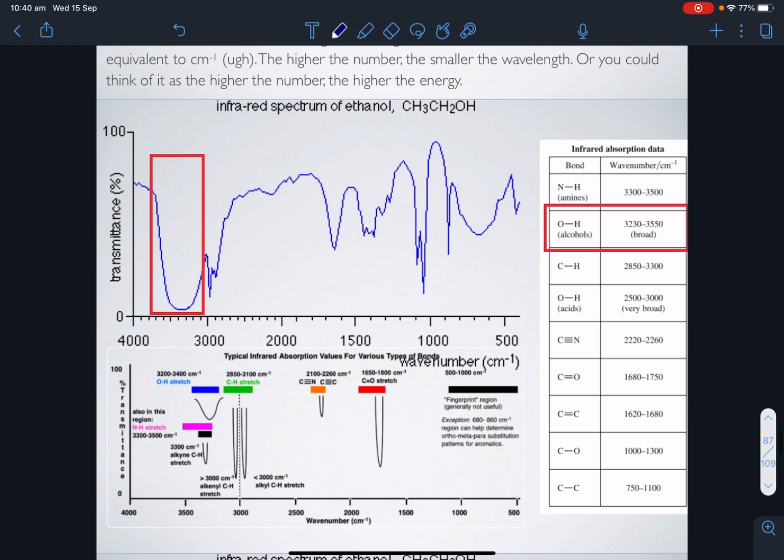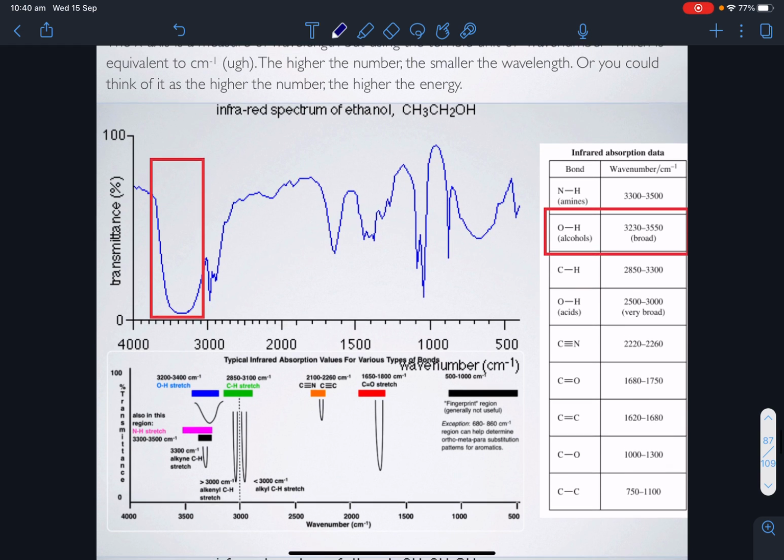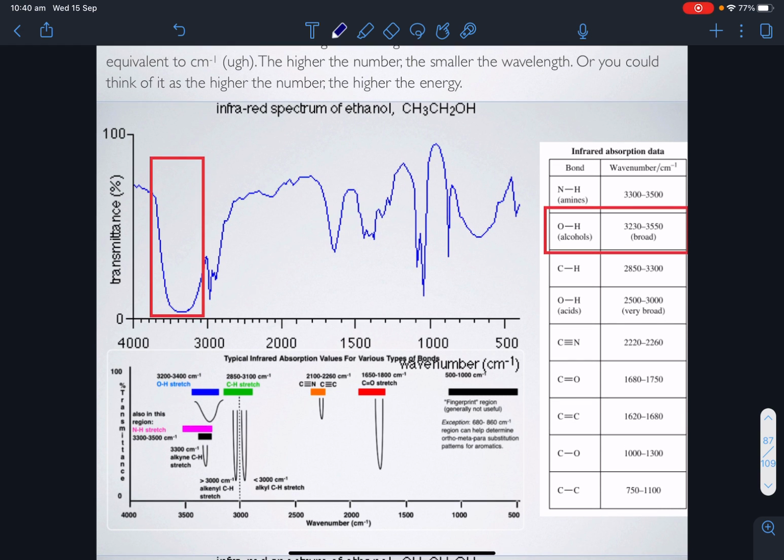That's what I'm going to show you here in two different ways. Down the bottom here, I like this, it's a graphical guide of what you can see in there. If you see this peak, it means you have this in your molecule. That's what it's saying.